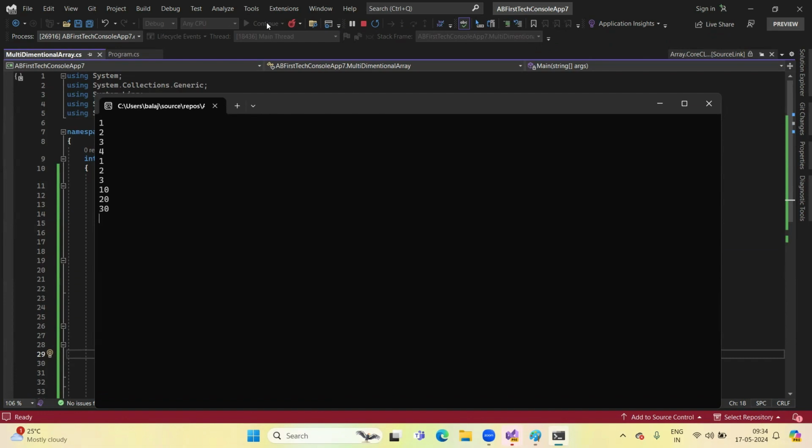So now we'll get the elements like this: 1, 2, 3, 4, 1, 2, 3, 10, 20, 30.